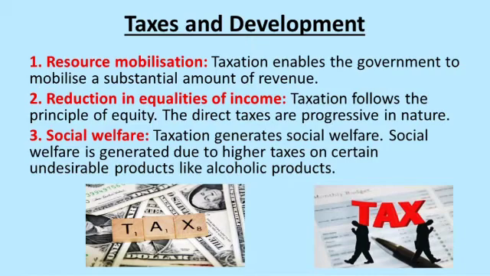So some of the direct taxes are personal income tax, corporate tax. Some of the indirect taxes are custom duty, excise duty, and so on. Reduction in inequalities of income. The taxation follows the principle of equity, which refers to justice. The direct taxes are progressive in nature. Also, indirect taxes on luxury goods are also progressive in nature.